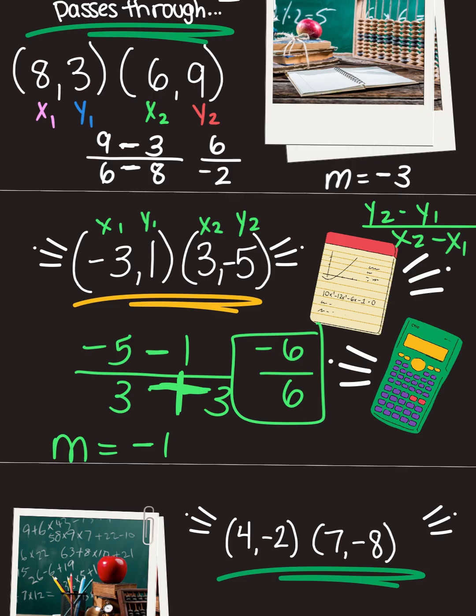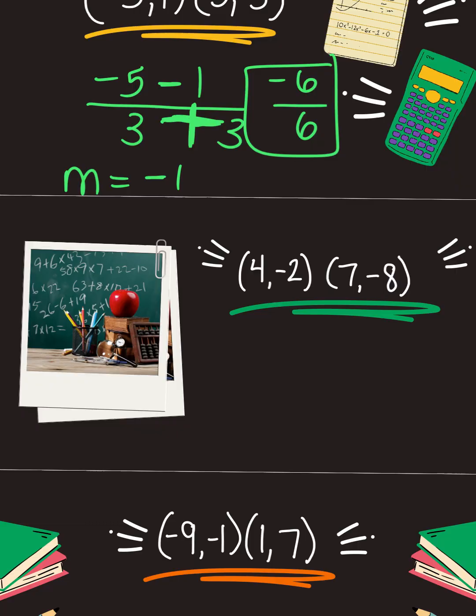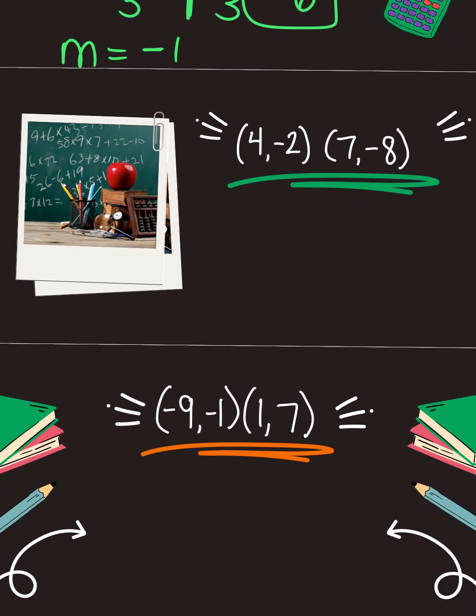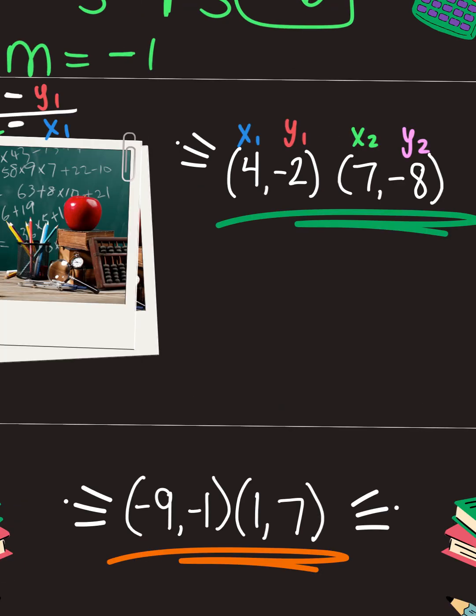I want you guys to try the next one. So I would suggest you write the formula first. You label each of the numbers and then plug it in properly. The 2 most challenging parts of this lesson are, 1, memorizing the formula properly, which isn't difficult, it just takes some effort. You need to memorize it properly. That's the first thing. The second thing is making sure you know your integers, because when there's negative numbers in there, it makes it a little bit challenging.